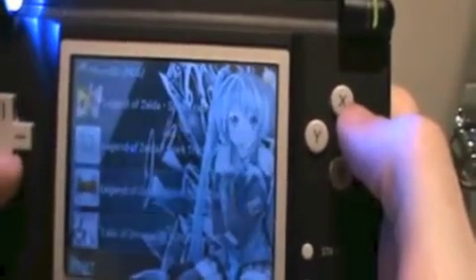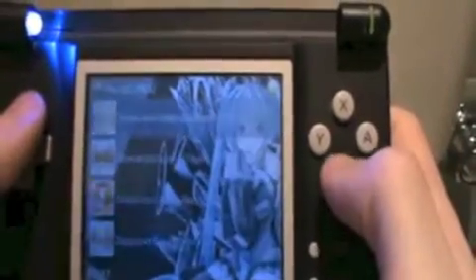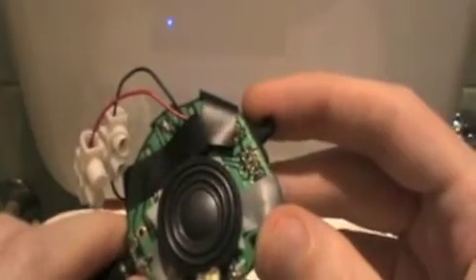Here's a cool Miku theme. You can also play DS games — the three Castlevania games: Portrait of Ruin, Dawn of Sorrow, and Ecclesia. I can also play Spirit Tracks, which is pretty cool. I can't play every single DS game, but the ones that don't use the top screen will use the bottom screen. You can use the microphone for those two games, which I still have to install. It's better than internal speakers because internal would be kind of hard to mod — Zach has done it, Akira's done it, and probably others too.